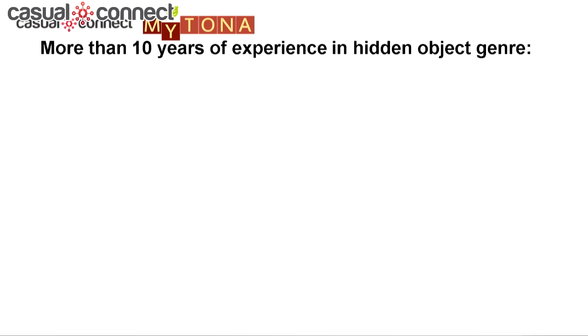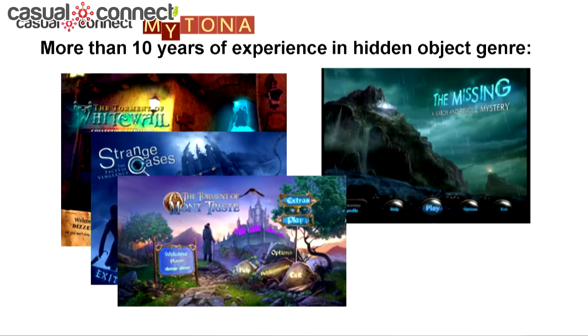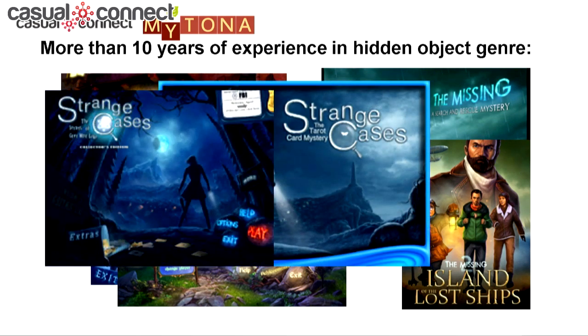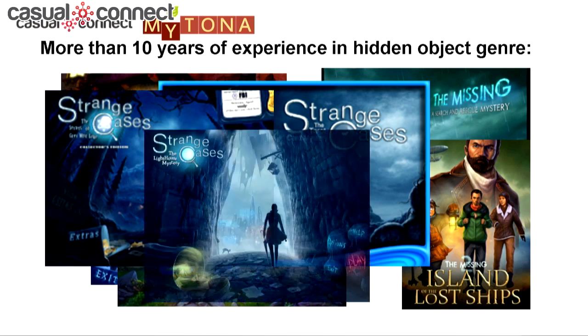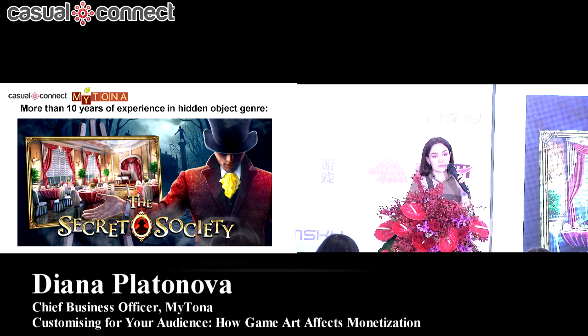Okay, so a little bit of history. MyTona, we've been doing hidden object games for more than 10 years. You can see on the screen all of our hidden object games. Basically, they were PC premium games, and they were published together with Big Fish Games. And in 2011, we decided to move towards mobile and free-to-play, and we created Secret Society. Since by that time, we didn't have experience in free-to-play and mobile, we decided to work together with G5 Entertainment. And I must admit here that the game is now already 6 years old, and it's doing quite well in the current market.